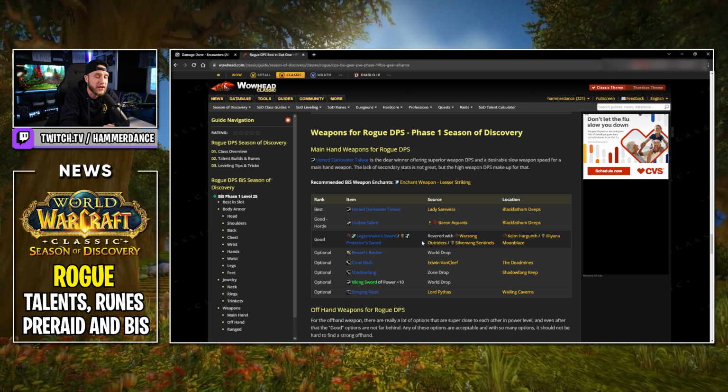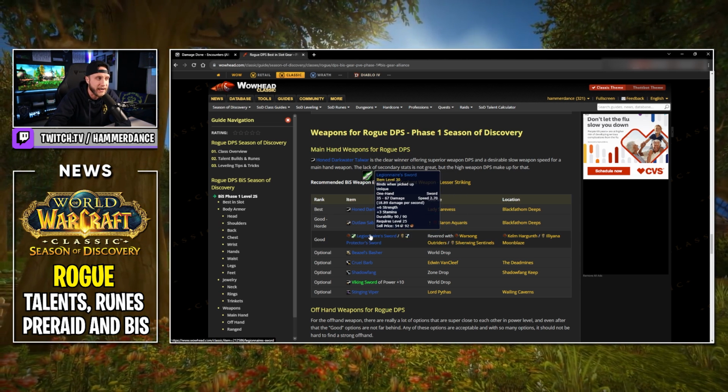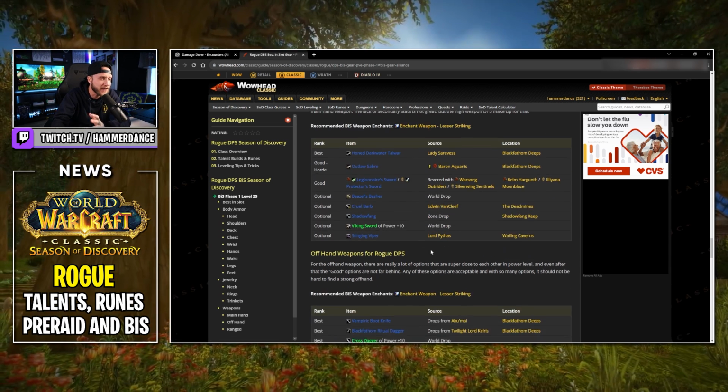And you can also farm Revered with Warsong Outriders or Silverwing Sentinels and pick up your Protector's Sword or your Legionnaire's Sword for your main hand here. But let's move on to the offhand.